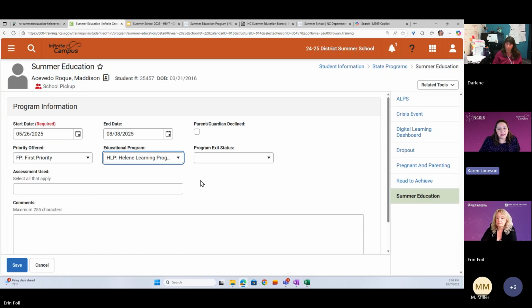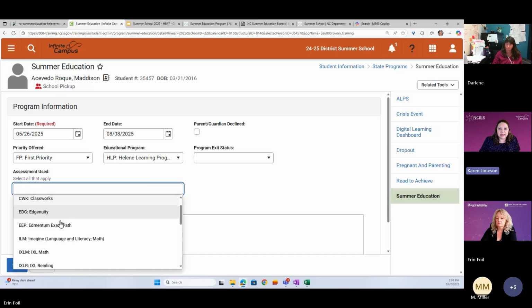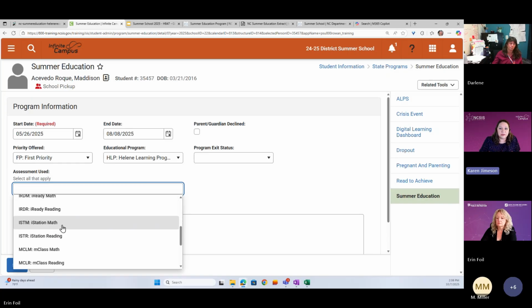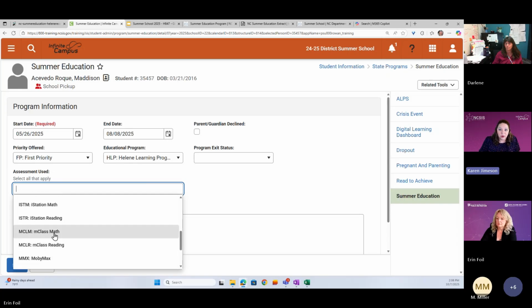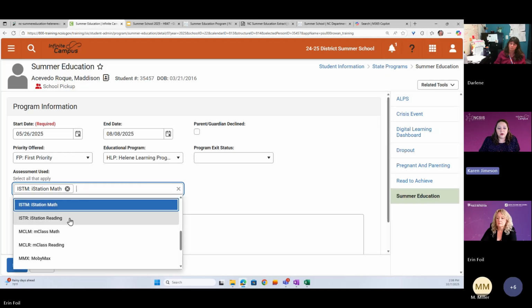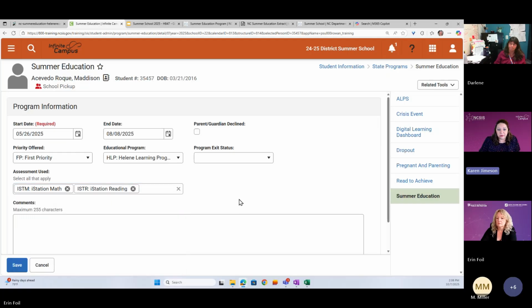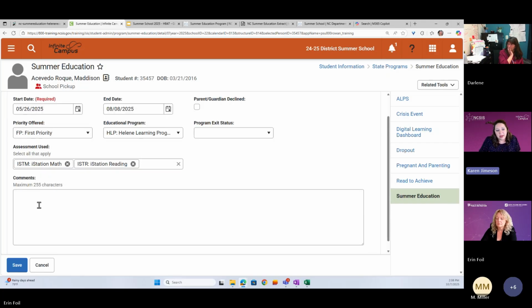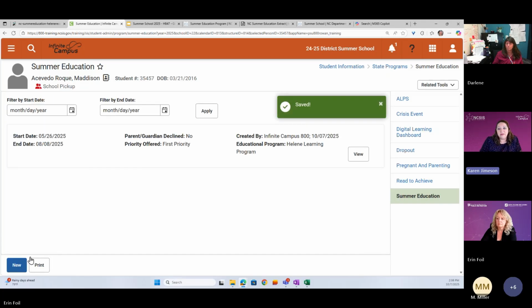And then the last piece that you have to add in is the assessments used. So here is where you will see that expanded list. I believe Erin's email that she sent out towards the end of last week, reminding you about today's webinar, went over the fact that we were able to expand out those different assessments to offer the breakdown between math and reading options. And so whichever ones that you offered for those students, you can select those. If you did more than one, make sure you select each one, or if you only did the one, just add that there. And then you can add any comments for the program that you want. And as soon as you've added that in, you click save. And so now you have added in an individual program.